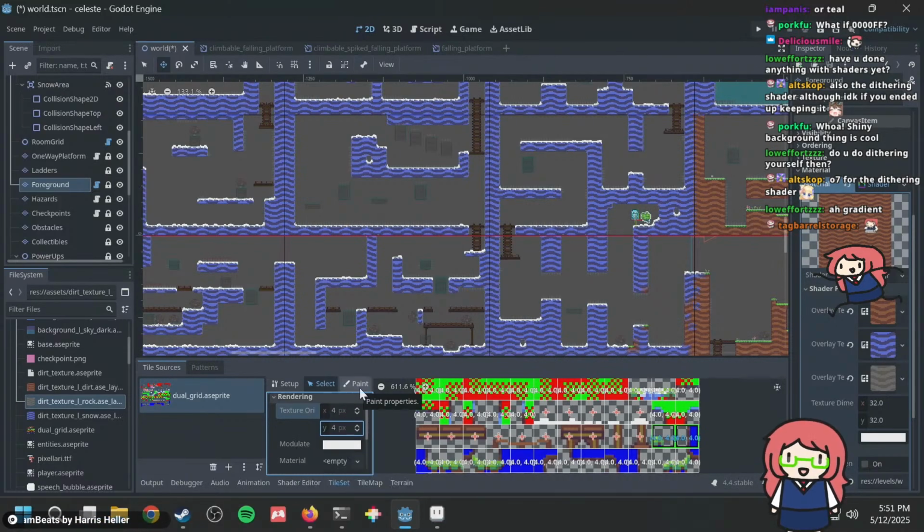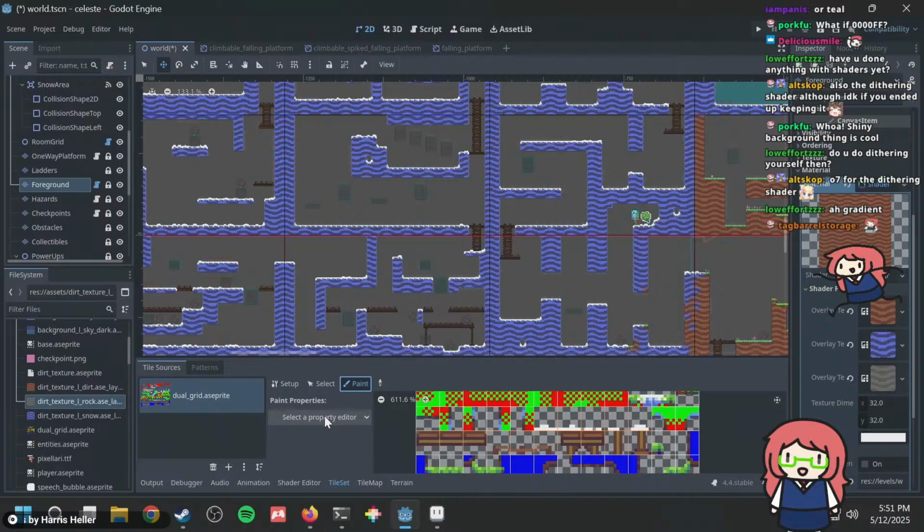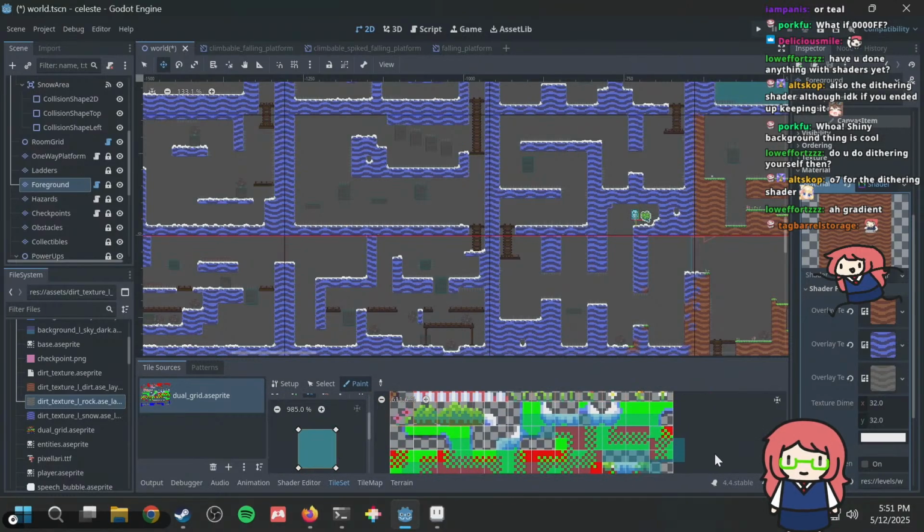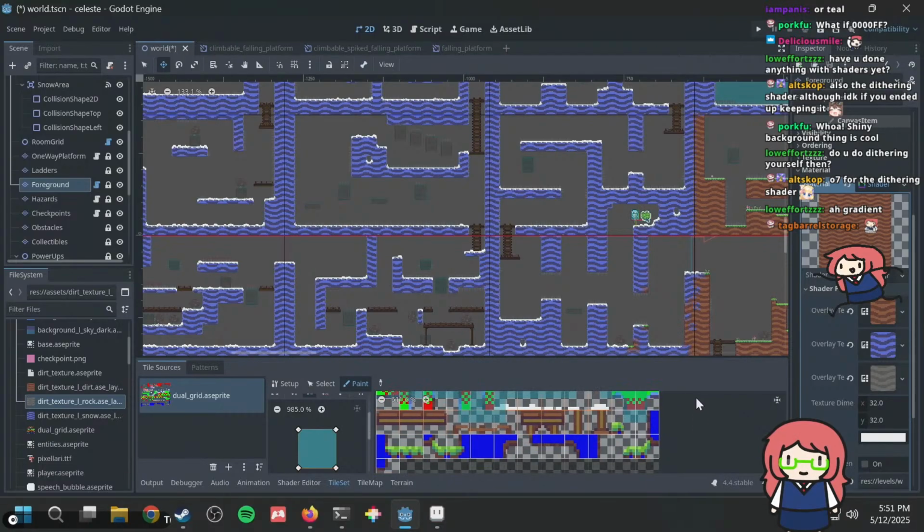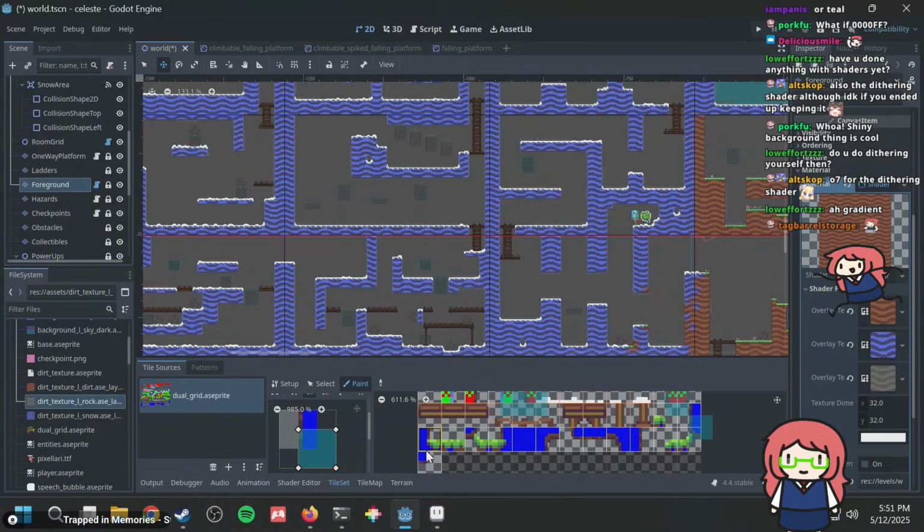And then we gotta set the collisions. Select property, physics layer. That one. Okay, so if I remember correctly, this is everything that has a tile on the bottom right. That is collidable. So that's one of them. That's one of them. This one is one. That one. These ones. That one. Wait. Yes, that is correct.